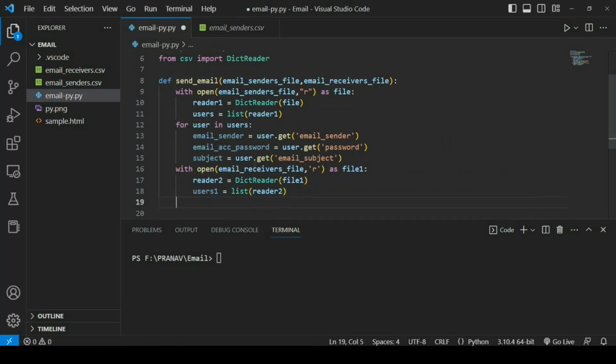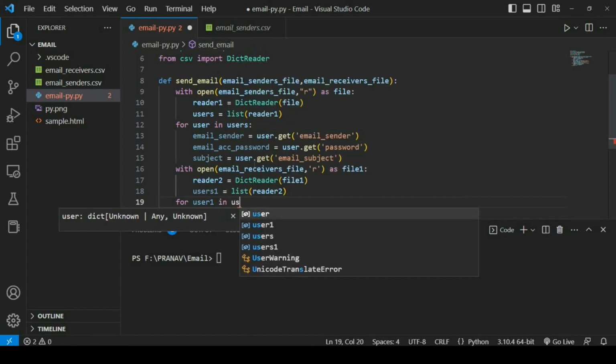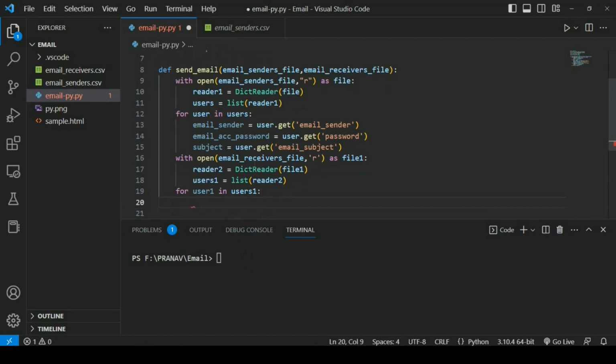Now let's loop over this users1 list, for user1 in users1, and name is equal to user1.get name.